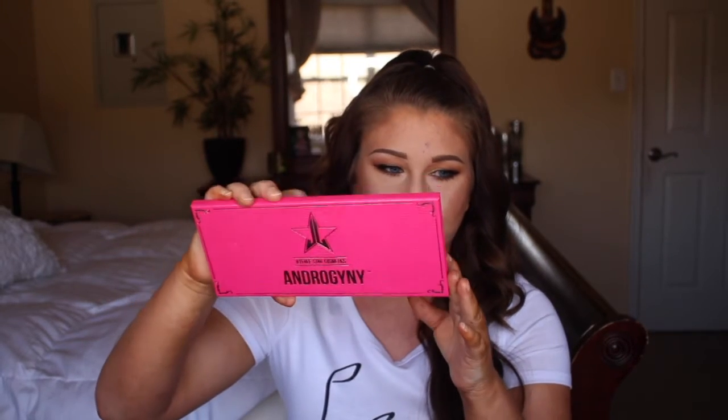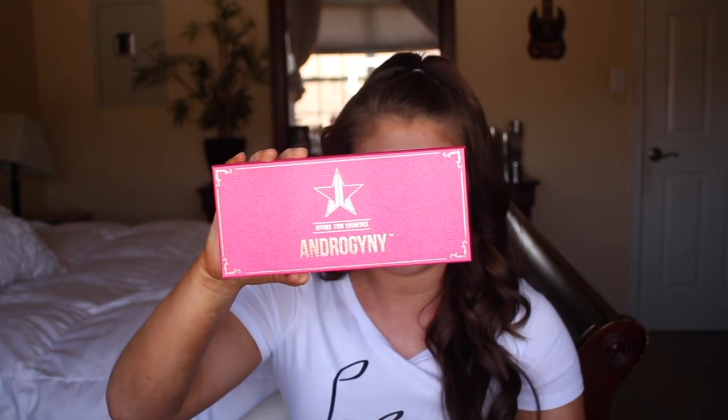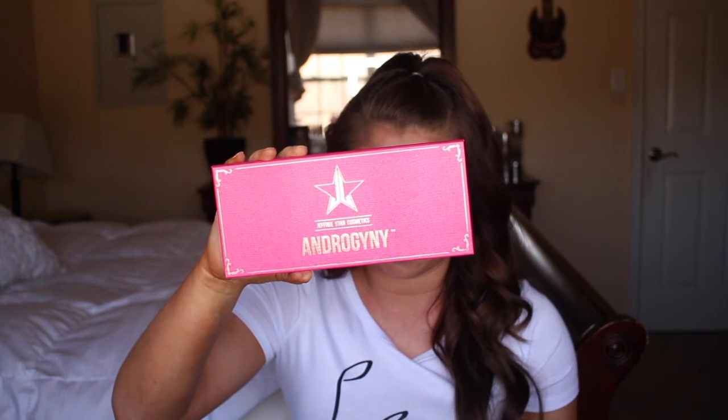But yeah, this is the outside packaging. It's very pretty. The color on the outside is like a maroon with gold packaging, as you can see. And then when you take it out, it is a very bright bubblegum pink color with, again, the gold lettering. This retails for $45, and as of right now today, it is still available on beautylish.com.